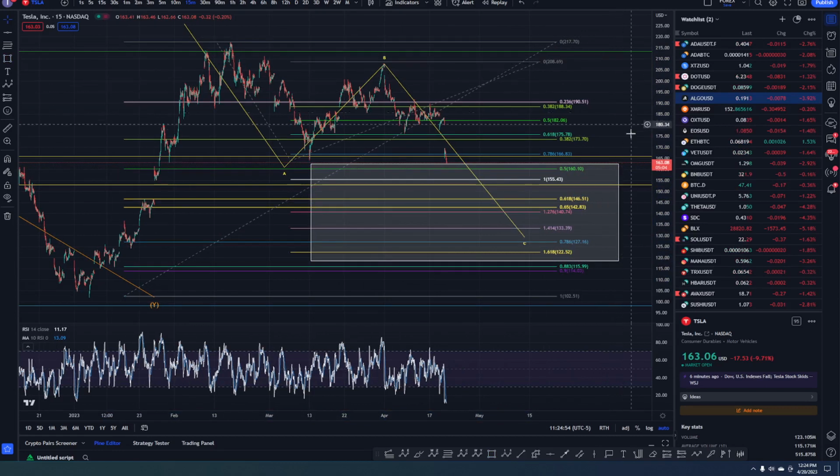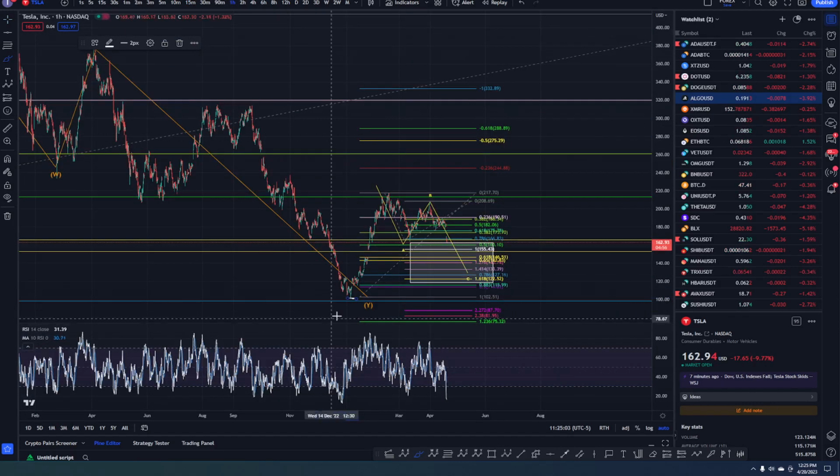I would stop that position out if price broke this low, or this idea would be invalidated per Elliott wave if this low gets broken. So if price comes on down and breaks this low, it doesn't mean price won't come back to you and you can get out at break even. In fact, a lot of times you'll bounce. You'll break the low and then it'll bounce, and then you could stop the trade out or hold it for a little bit and see if it goes on up for you.